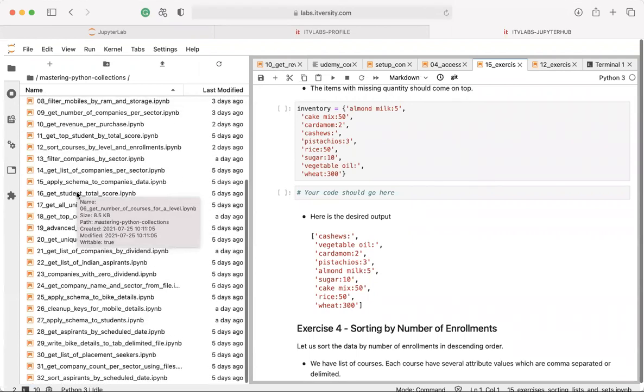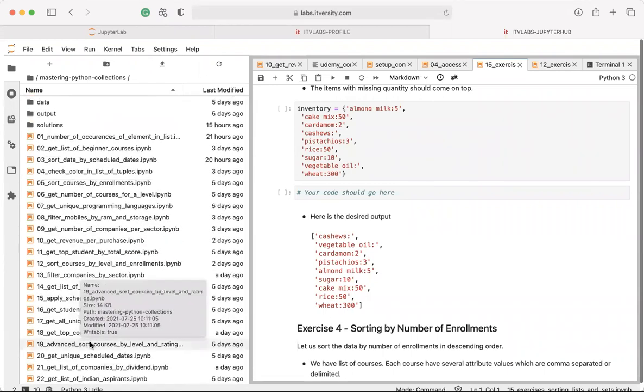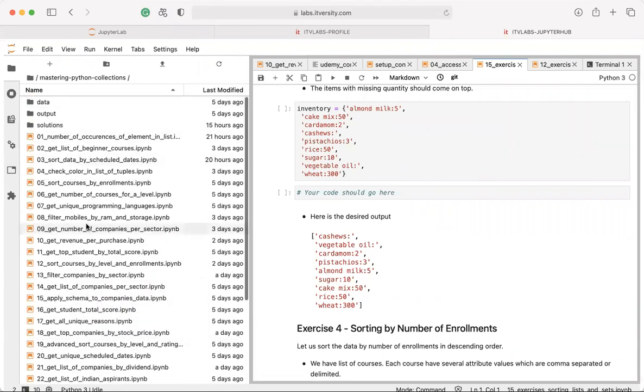You can see that there are 30 plus scenarios as of now. We'll be adding more, and this is only on collections. You will be going through all these scenarios multiple times until you get 80% or 90% of the questions right. That way you will get enough practice with respect to Python collections. It is a foundation for learning Python further, and also for data engineering, cloud, etc.